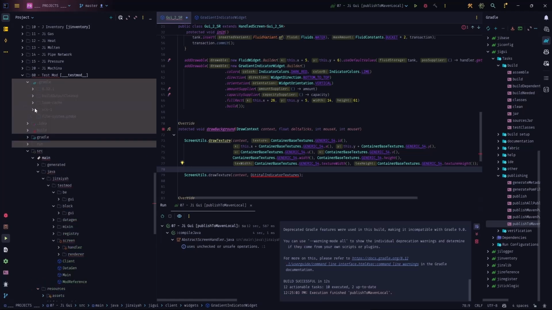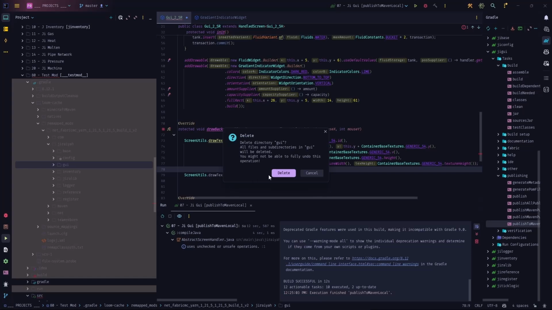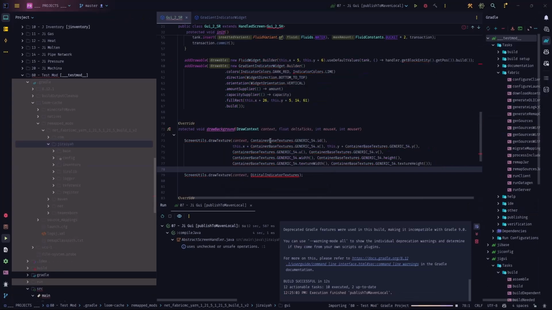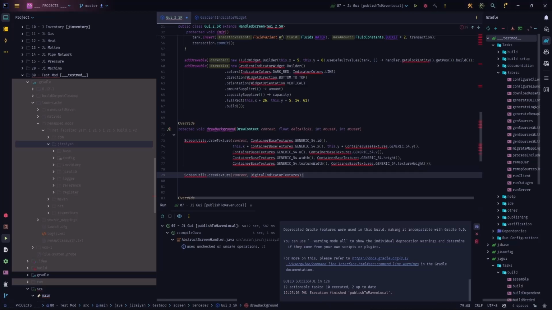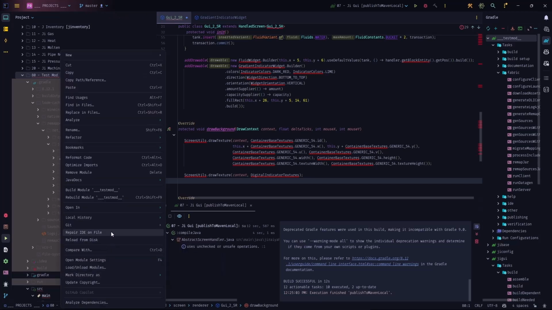Again, inside Gradle, Loom Cache, Remapped Mods, JiGui, delete that, wait for everything to finish, and now just sync Gradle. And of course, those errors are indicating that things are not working. So it did update itself. However, you see that things are not behaving. If you ever came face to face with this, just right click on your project and say reload from disk.